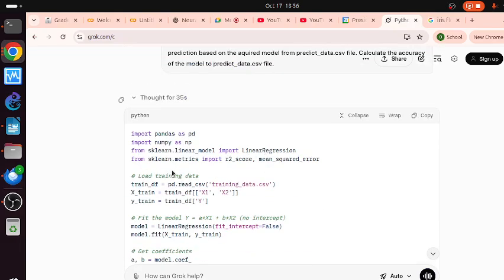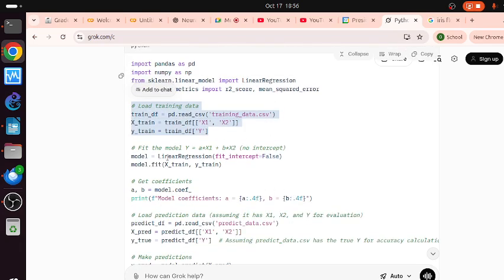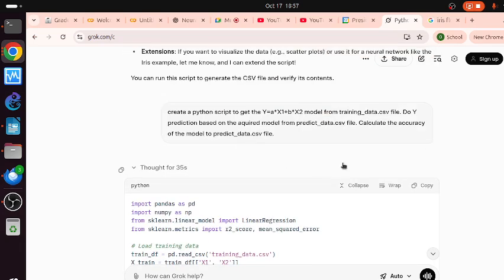Okay, so basically we read the training data and do linear regression with 2x, y, no intercept, and then fit the linear regression. Oh, this one is using linear regression, man. I need to change a little bit then.